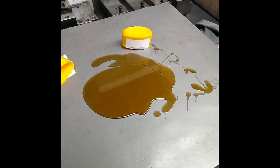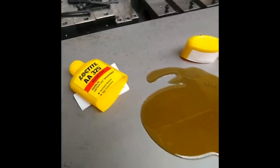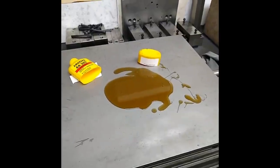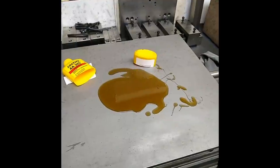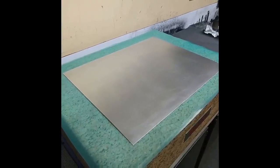Why would I be making such a thing? To spread this Loctite 325 speed bonder over this 14 by 18 inch surface plate. The volume I have there is going to end up about 4/1000ths thick. So it's important to get it spread evenly because I'm going to be bonding this aluminum to the top.